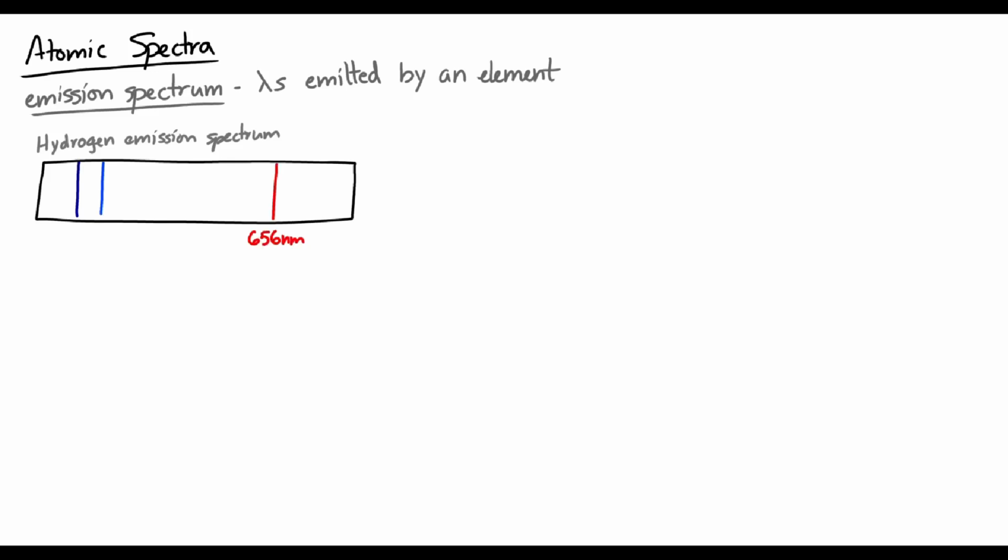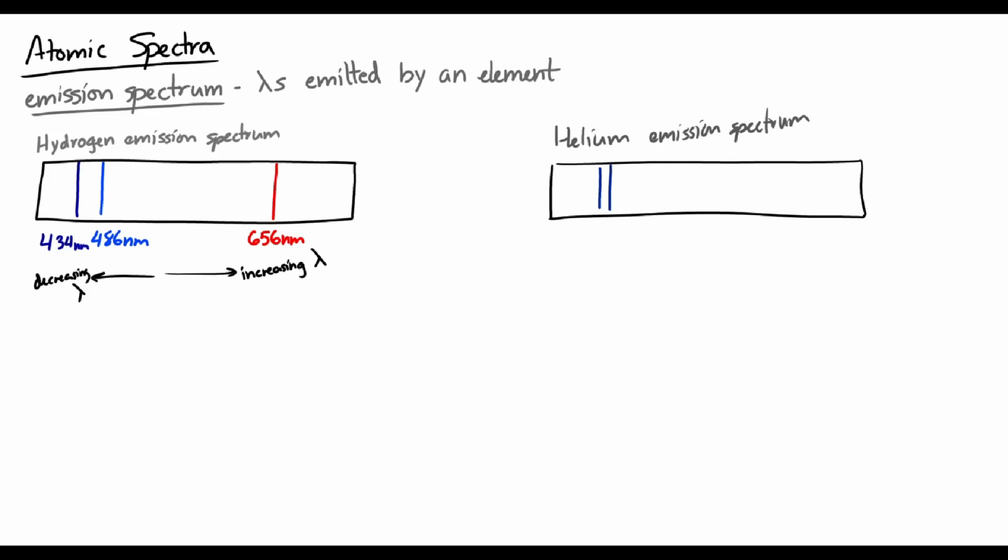It turns out that is a purple color, a blue color, and a red color. So the spectrum would look like this if it's laid out. Helium, it turns out, the wavelengths that are emitted are 2 bluish ones, a teal one, a yellow one, and a red one. So those 5 specific wavelengths are emitted only by helium. So what the heck causes this?